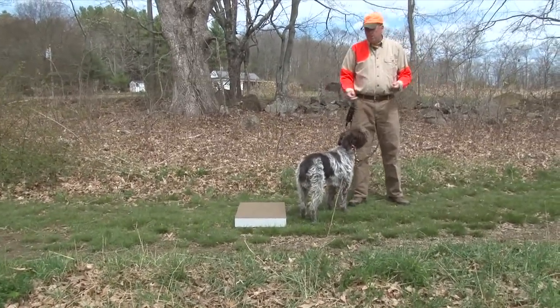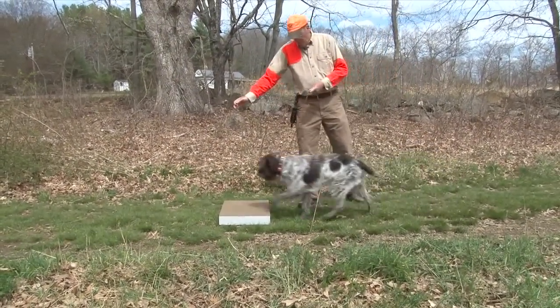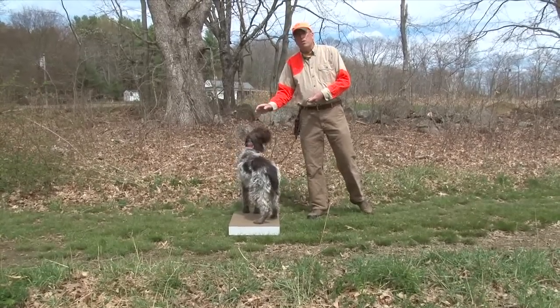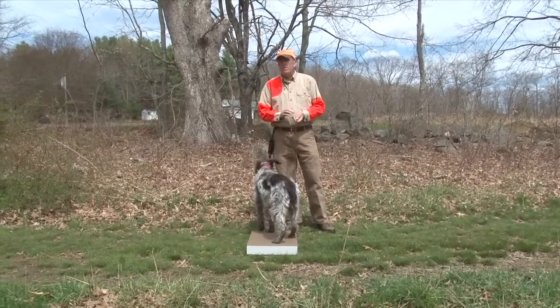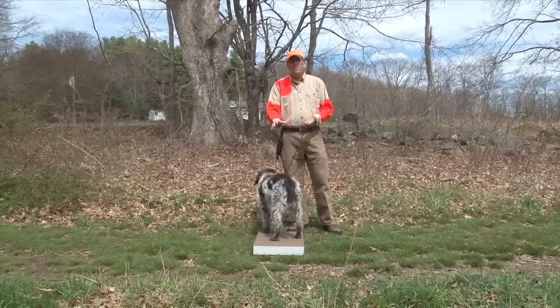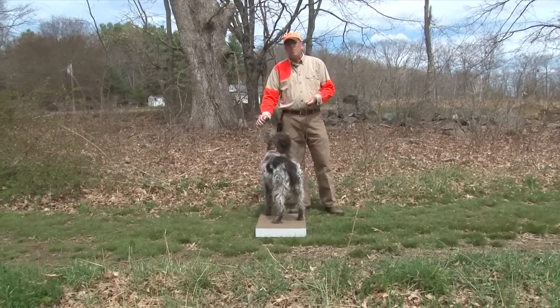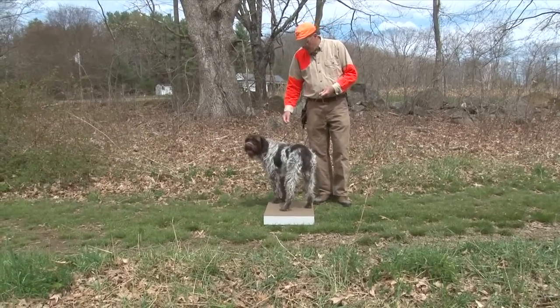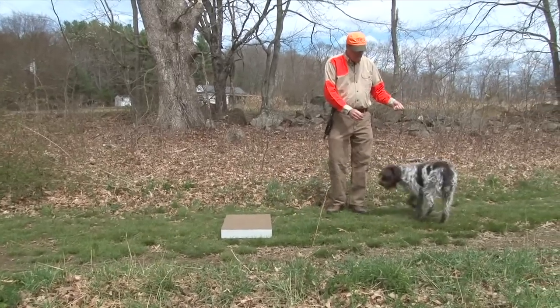I can just increase the distance that she's going to go to earn that treat. Come on, kid. Place. And again, I won't give up the treat until all 4 feet are on. And what I find with a lot of dogs is they're not totally aware of their back feet. So they'll put the front feet on, and then you'll get a back foot straggling. And by holding out on that reward until all 4 feet are on, I'm really getting them accustomed to paying attention to where those feet are, and get them all on there. Place.